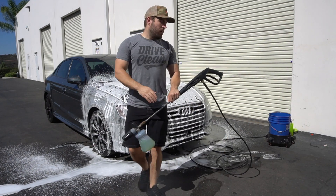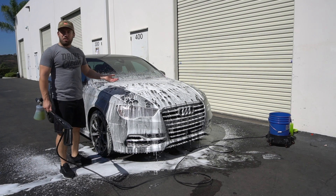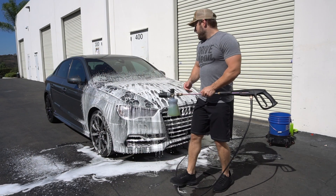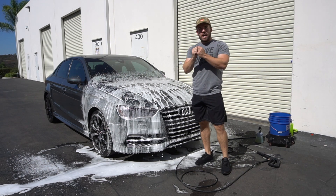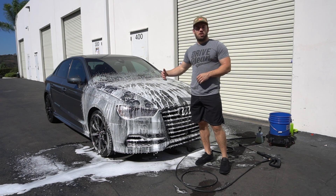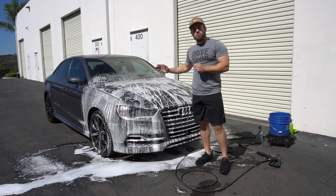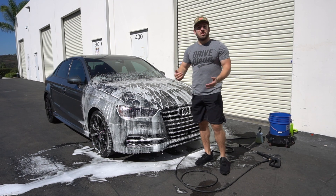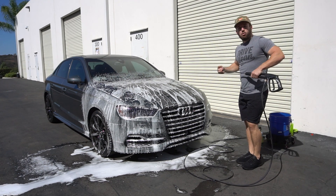On any coated vehicle, what I like to do is do an initial foam — get the surface covered in the soap, give it about 30 seconds to a minute depending on how quickly it's drying, to let the soap really do its thing. Soap is an emulsifier that takes your dirt particle and attaches it to the soap particle so that water can remove it from the surface, because water on its own cannot take off contaminants as effectively as something with degreasing or emulsifying abilities. It basically makes those dirt molecules attached to the soap molecule, so when you rinse off the soap it takes the dirt with it. Now that it's been on there for 30 seconds, let's do a rinse — we'll foam it again, then we'll do a contact wash.